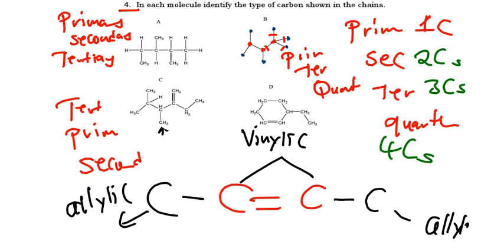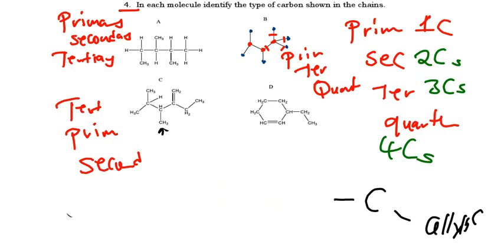I feel it's important. So if you can look at the diagram there, that carbon and this carbon are vinylic because they're taking part in the double bond. Now this one and this one are connected to a carbon which is taking part in the double bond, so these ones are going to be called allylic carbons. So in case I ask you to classify carbons based on that: vinylic, double bond carbons, allylic, connected to the vinylic carbons.